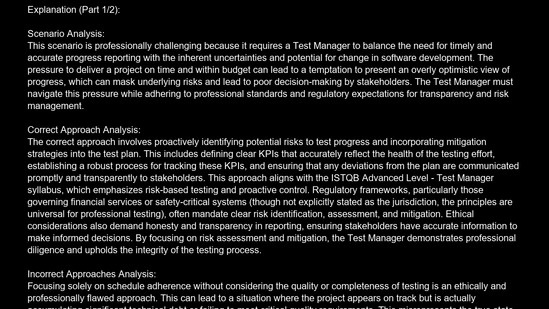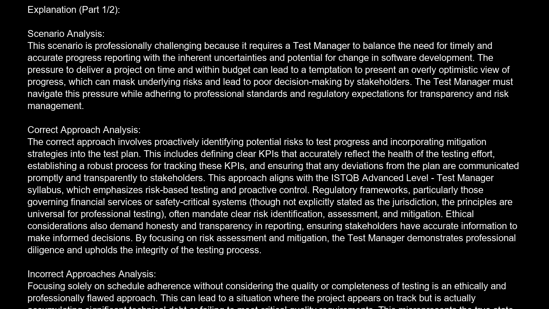Correct approach analysis. The correct approach involves proactively identifying potential risks to test progress and incorporating mitigation strategies into the test plan. This includes defining clear KPIs that accurately reflect the health of the testing effort, establishing a robust process for tracking these KPIs, and ensuring that any deviations from the plan are communicated promptly and transparently to stakeholders.